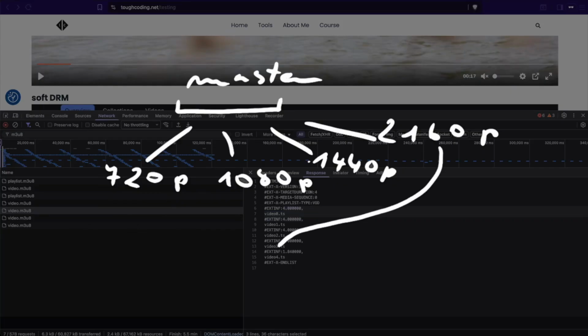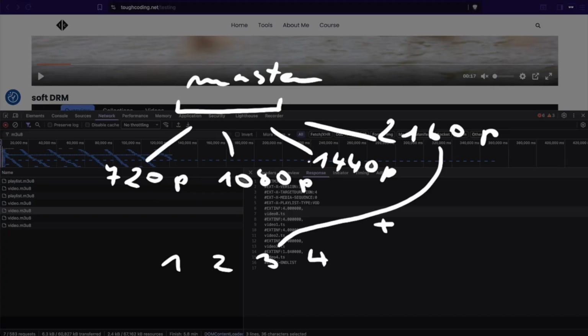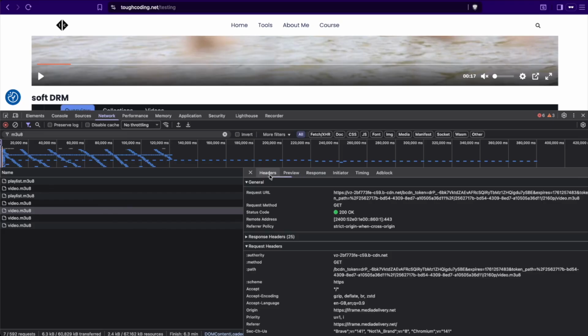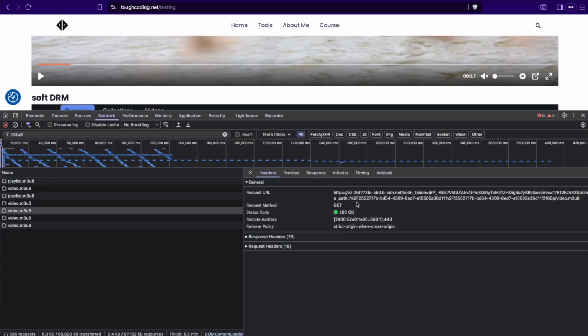So from that playlist, you have 1, 2, 3, 4. These are the TS video fragments. So the playlist is referring to these fragments. The player in your web browser can download these fragments and play them, and you can see them on the screen. And that's what I wanted to emphasize in this particular example. If you look at the link in the header section, you can see that there is a token. There is a token that expires after some time.